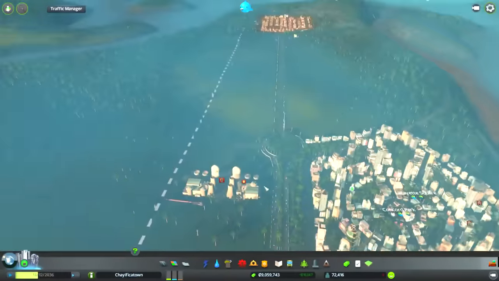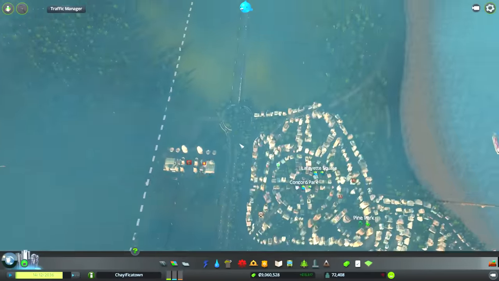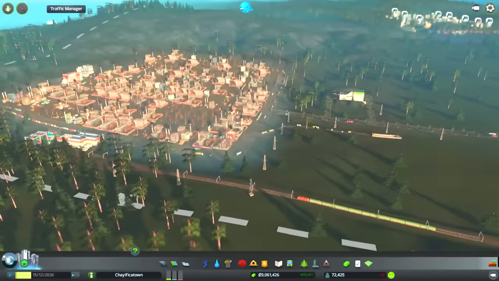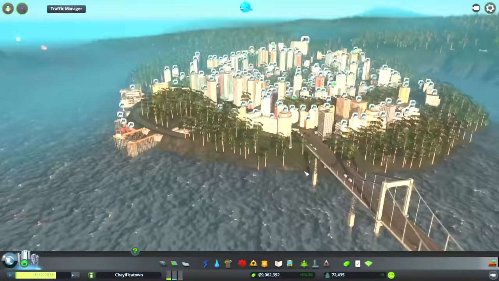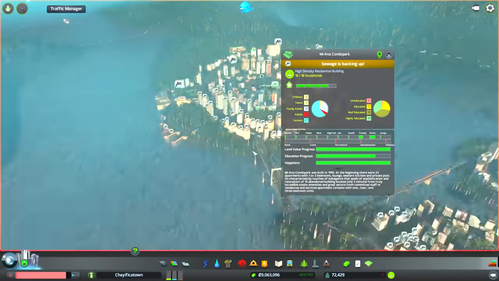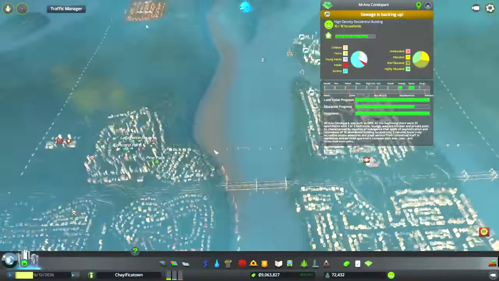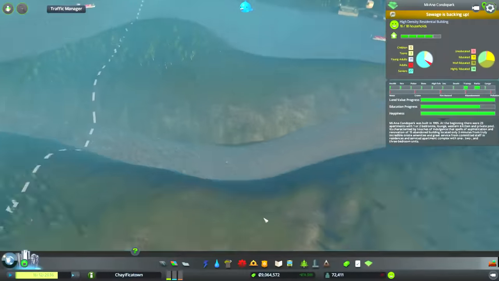We have returned to Chayificatown, and things are looking a bit odd. So, last episode we built this, a new industrial plant up here to gain a little bit more in the way of cash. And also we have these massive issues with sewage, which is a problem. So, what we are going to do is shift all of these sewage plants up here. That is going to be our aim for the beginning of today.